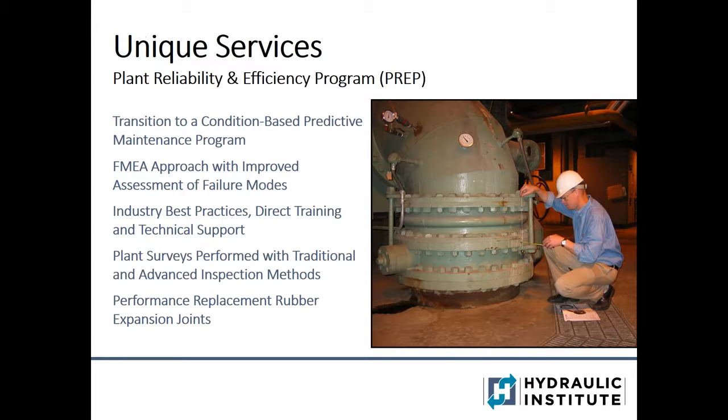Unique services should also include a plant reliability and efficiency program for a transition to a condition-based predictive maintenance program, an FMEA approach with improved assessment of failure modes, for industry best practices, direct training and technical support, and for plant surveys performed with traditional and advanced inspection methods, and to utilize performance replacement rubber expansion joints.